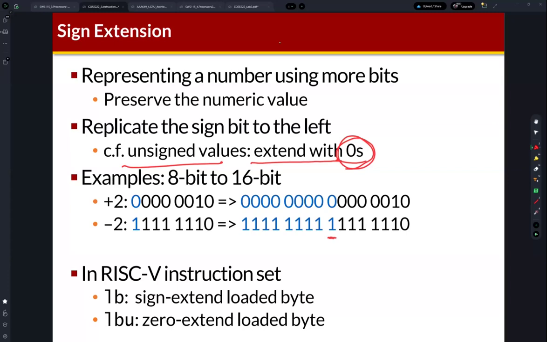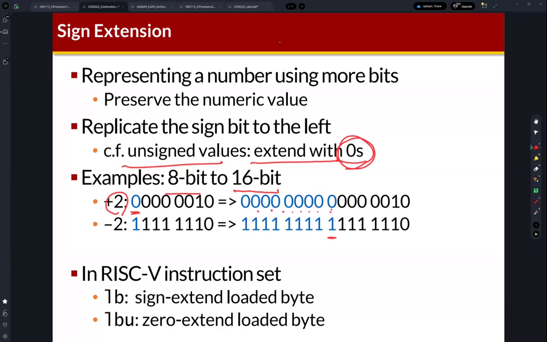So this is the example. This example shows that we want to increase the number of digits from 8-bit to 16-bit data. If the number is plus 2, you can find that the MSB is 0, obviously. So in this case, we just repeat the 0.